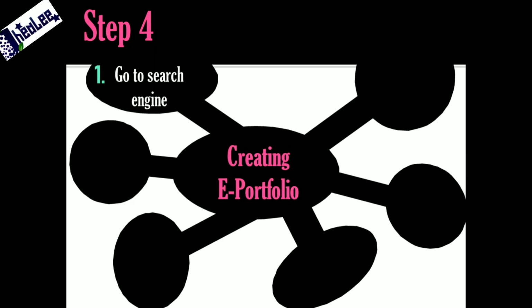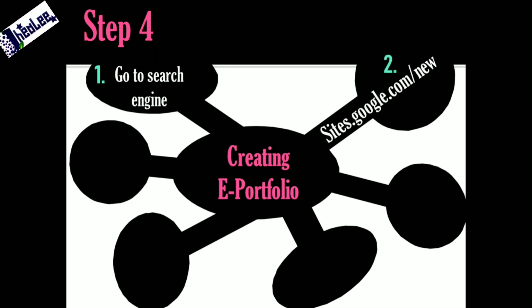So step 1, go to the search engine, whether you're using Chrome or Firefox, whatever it is. The next thing that you will do is type in site.google.com/new in the section where you would put the URL, and that will bring up Google Sites. Apart from using that, I will show you in the practical example what else you can use to get to Google Sites. Sites is just an app from Google, just like you would have Google Forms, Google Drive, Gmail, etc.